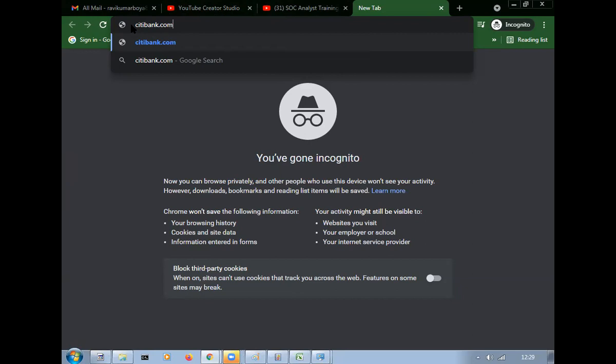So it will get that web page, and you will enter your real Citibank username and password here. He will be able to get the response from that page, that post message, whatever it sends, that real username and password. He will receive it over there.